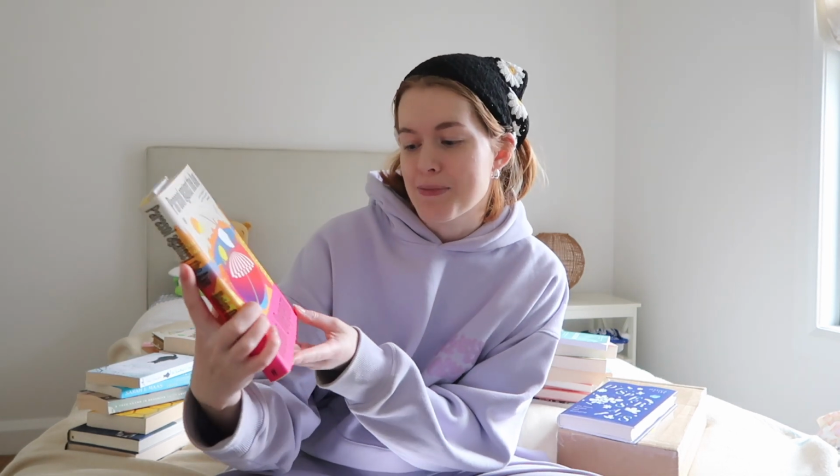This next book I got really recently, and I was just dropping into the bookstore, and I was not meant to pick up any books, but I can't go to the bookstore without picking up a book. And I saw this one on the shelves. It was the last one there, and I'd never seen it before. And as soon as I picked it up, I was like, this cover is so cool. And then I read right on the front, there was a quote from Ali Smith recommending this book. So if you know me, if Ali Smith recommends anything, I am picking it up. And then as I read about what it was about, I was like, there's no way I'm leaving this one here. So this is Parasol Against the Axe by Helen Oyeyemi.